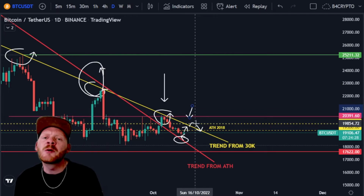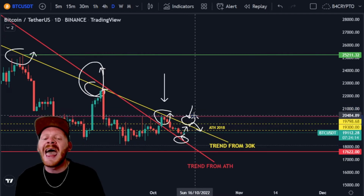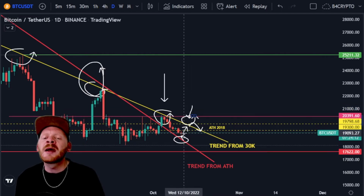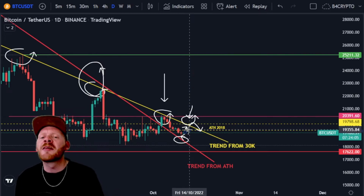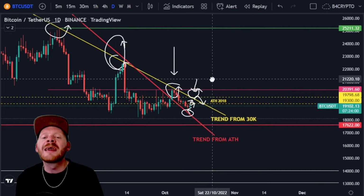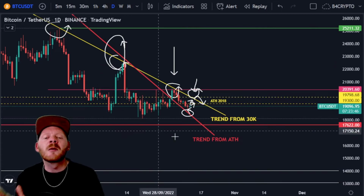But guys, we're first going to look at the news that is going to happen in the next 24 hours. Because guys, something big is about to happen, because first, we are getting a major news event in these areas, and we're also going to see that we are coming to this end and Bitcoin has to decide for a direction. But guys, at the moment, I think we are closer to the bottom than we are to the top. Because guys, everybody was shouting in the levels of 69,000 US dollars that we're going to go even higher and maybe even reach the 100,000 US dollar level. But guys, at the moment we can see that it's exactly the opposite. A lot of people think that we're going to go lower.